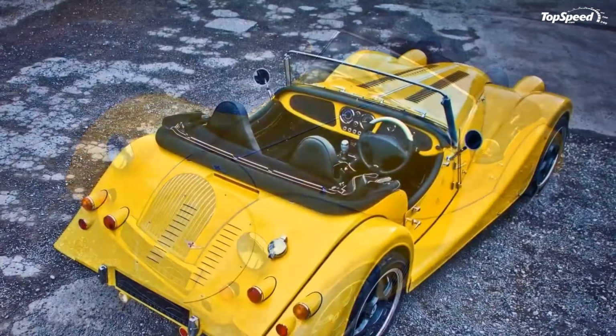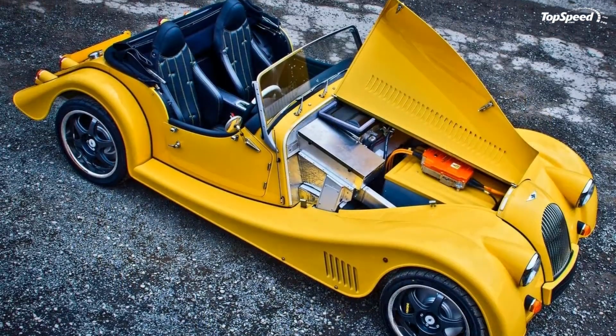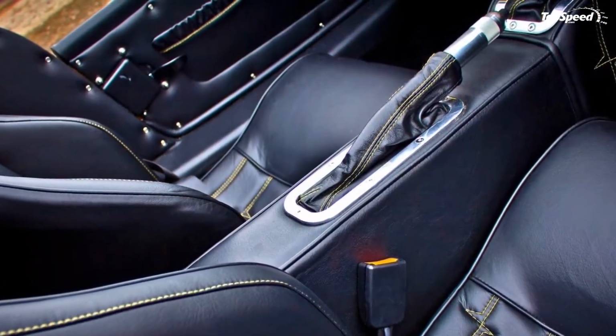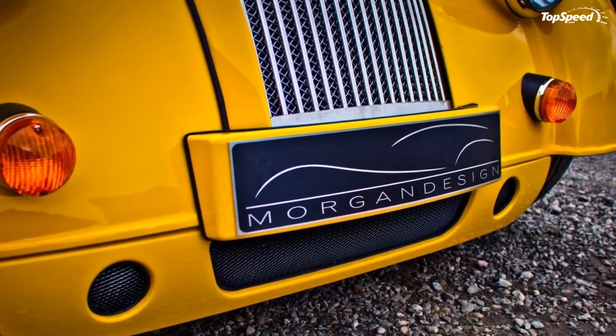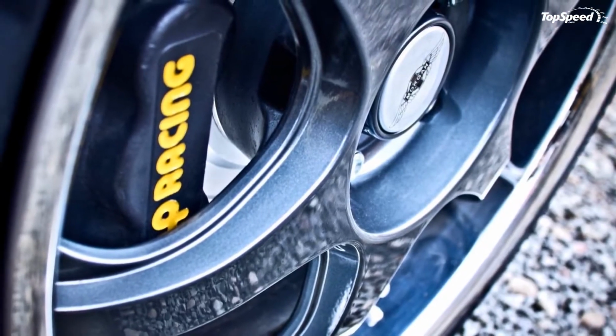The electric car was designed with the help of Zytec, which provided all the electric components, including the electric motor. Zytec's motor delivers a maximum output of 94 horsepower and 300 Nm of torque, which is available at 0 RPM. Though, unlike other electric cars, the Morgan Plus E comes with a 5-speed manual gearbox.